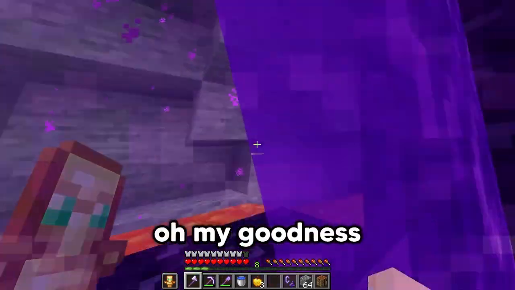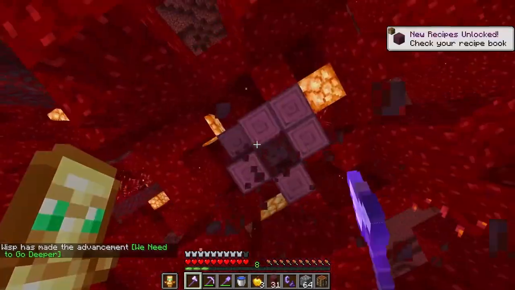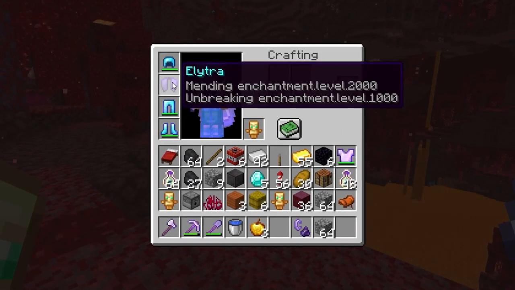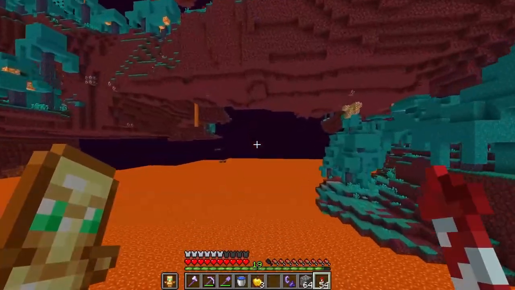Oh, my goodness. And, oh, this looks like a good spawn. And we can just get plenty of wood. Oh, my goodness. Right, well, first things first. Let's switch out all of that so that we've got the elytra on. And you know what? Let's just find this bad boy. Whoop. There has got to be a fortress nearby.